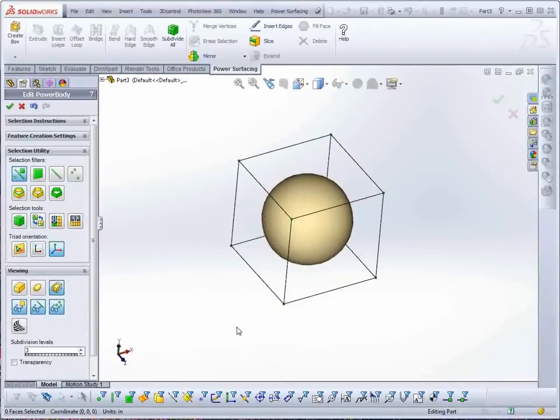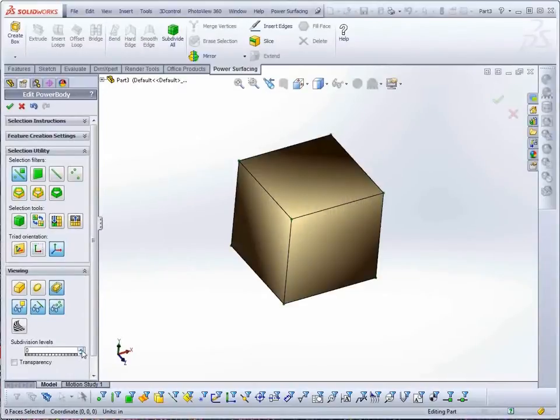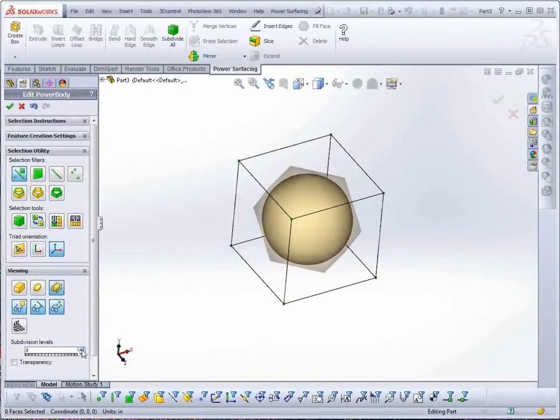It allows for easy manipulation of the faces, edges, and vertices from their control mesh locations while letting you see what the final sub-D mesh looks like. You can change the number of sub-D divisions displayed in the viewport from the Viewing section. Note that this will not affect the finished NURBS object.